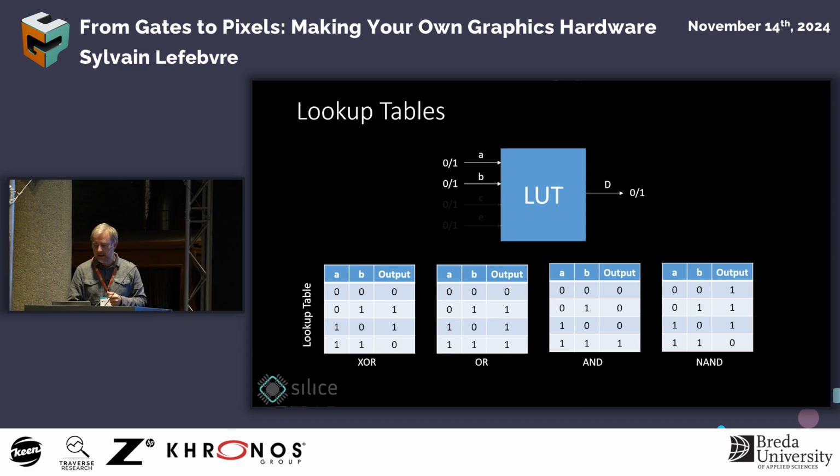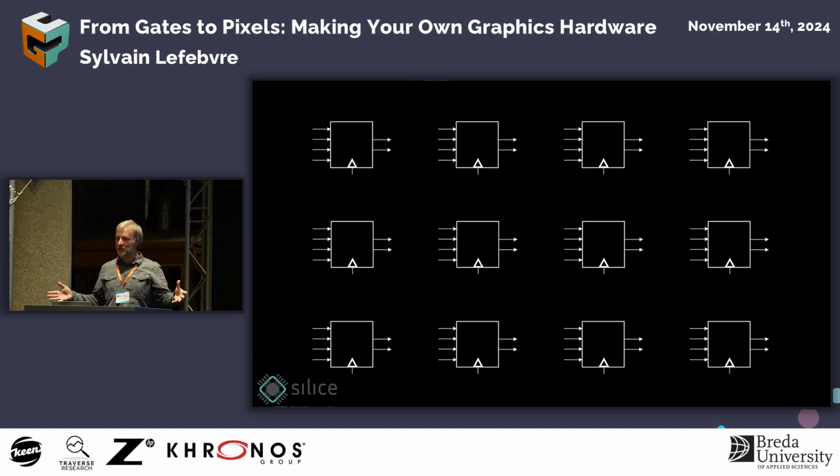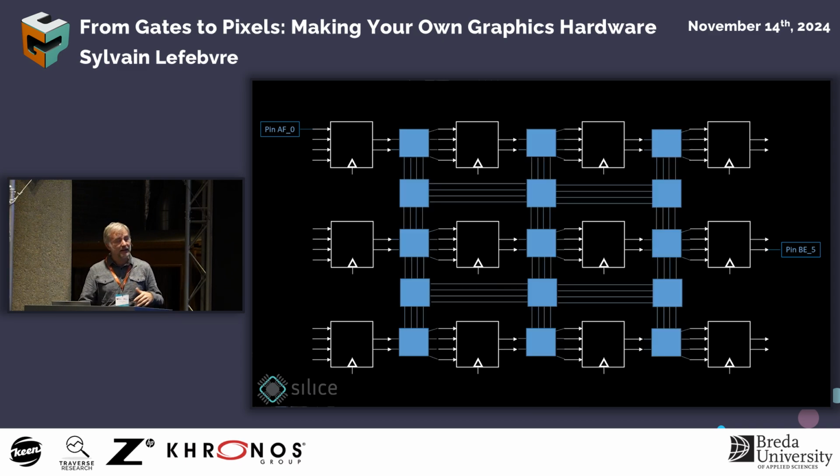So it means there's a tiny bit of memory in each of these thousands or tens of thousands or hundreds of thousands of cells that compose the FPGA. Each has a tiny bit of memory that you can configure to turn them into any type of logical gate you want. All right, and of course, now these gates are in this very big grid. And first, some of the gates are connected to the outside, to the pins of the chip, the actual physical pins. That's how you have inputs and outputs. And then they have an interconnect between them. So that's a set of predefined routes between the cells.